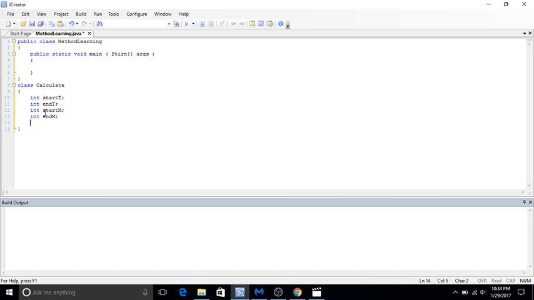And then I need to create a constructor, so I can go calculate, and then I'm gonna put my parameters. So let's say I have no parameters for right now. And if I have no parameters, I don't even need this.